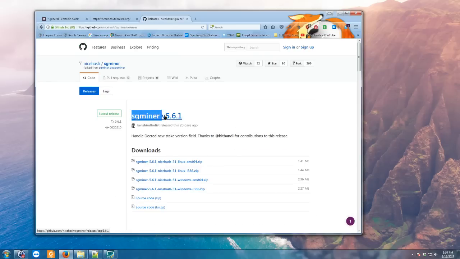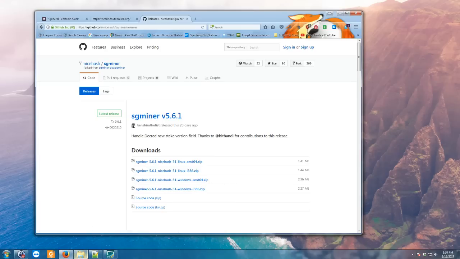I'm not using this version. For some reason or another, I could not get it to run. It just hung, so I found an earlier version that worked fine. I'm running Windows 7 Ultimate Service Pack 1, and the card I'm using is an RX480 4 gig. But the process is exactly the same. I'm just using 5.5.5. So you're just going to download this one if you're using 64-bit.